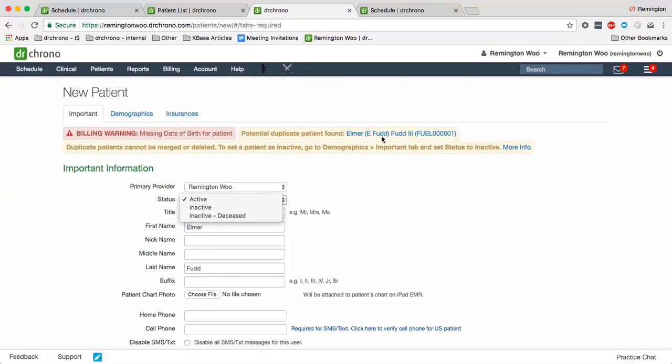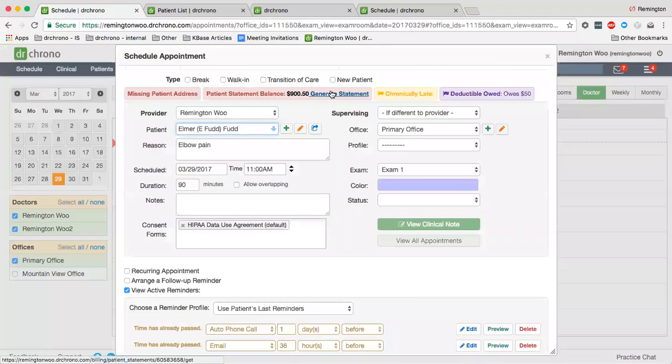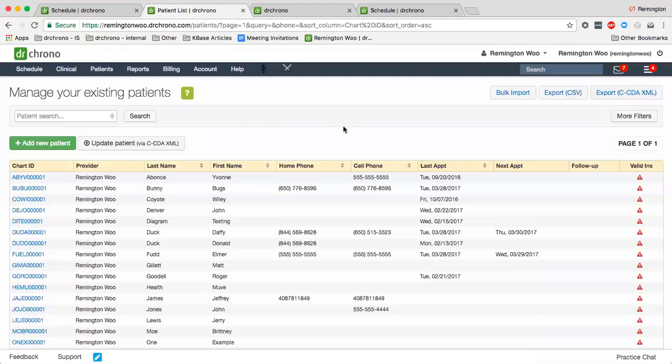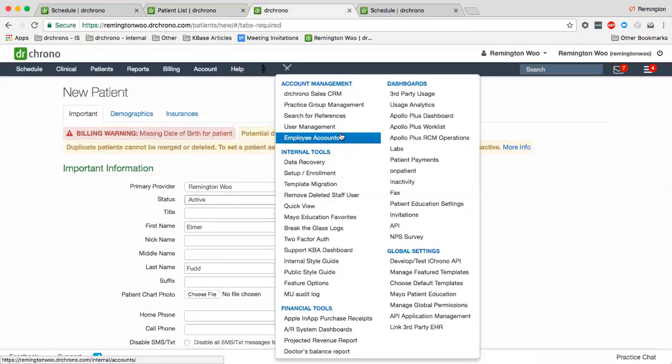You do get a warning here. You see it says potential duplicate patient found, but there's no warning down here. Do you see that warning right here? Yep. Yeah. Now, you will not get that warning when you use this option up here under that new patient. That's the quick add, right? So that's probably where you would create the most duplicates because you're doing it from here, or excuse me, this one, you will get that warning.